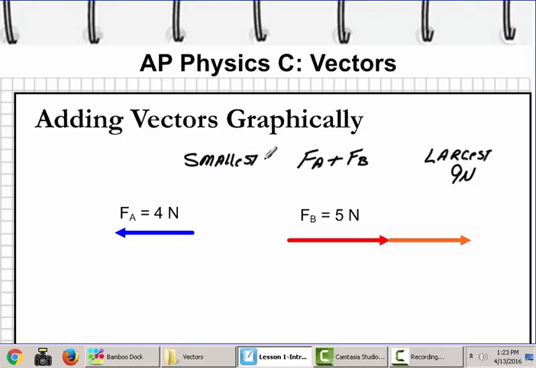Now, a lot of people will say, well, the smallest value, I bet I can add these two together and get 0. Well, you can't do it, because if you notice here, if I add these two together, the smallest vector I could get would be going back the other way, which would be 1 going to the left. So 1 newton would be the smallest. I can get any combination between 1 newton and 9 newtons by just changing the angles and adding these two together. So be careful on that one. Don't fall for that trick that you often see on the AP exam where they ask you for the smallest, and again, some students will say 0.